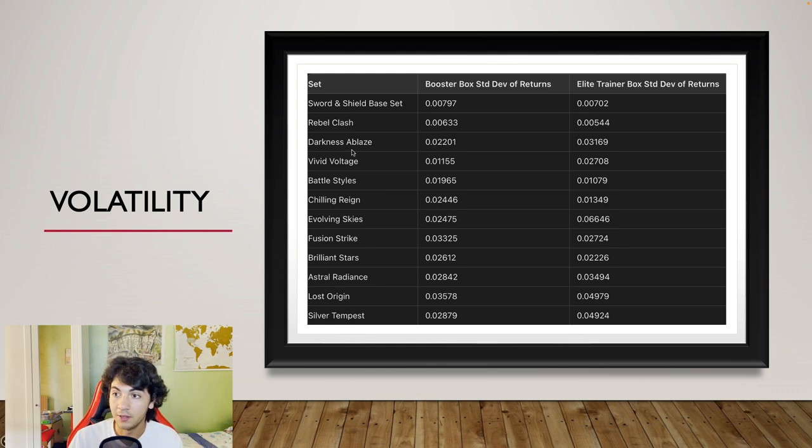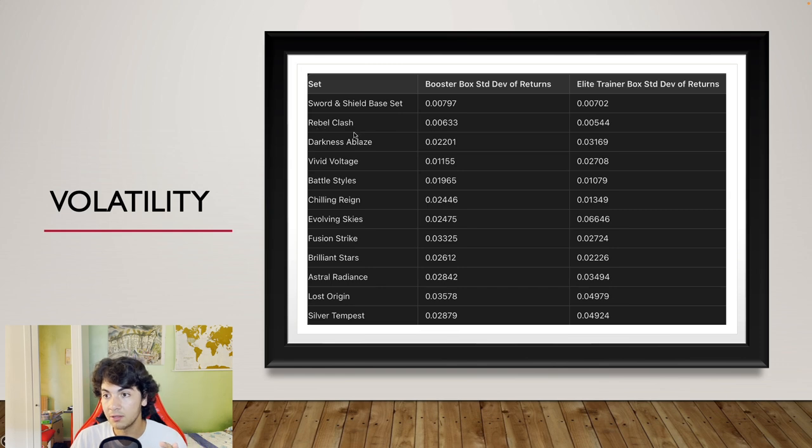So here, volatility. Once again, this is the standard deviation. Call it standard deviation, call it volatility, it's the same thing. As you can see here, for both booster boxes and ETBs, what can we take from it? It's easy to see the lowest deviation, so the lowest risk, because we decided that we wanted to measure risk as volatility, which is what your average financial advisor would do, which I'm not. I'm just a guy. Don't take this as financial advice. Don't get me behind bars.